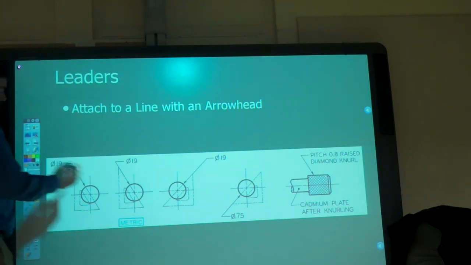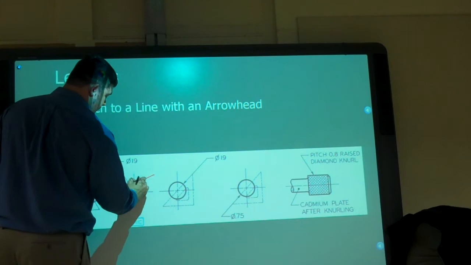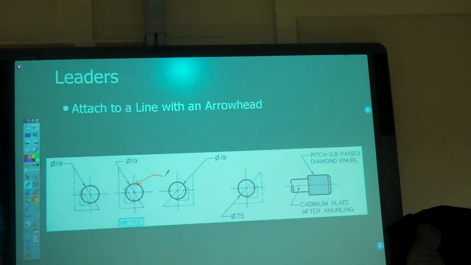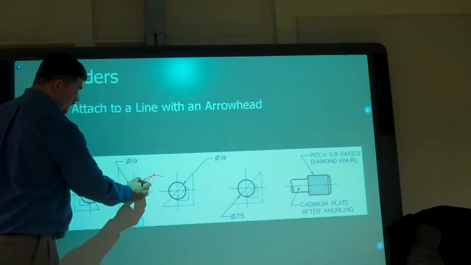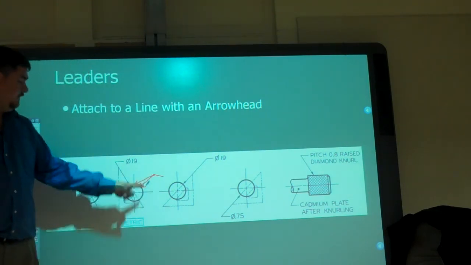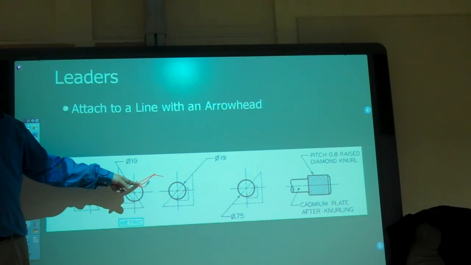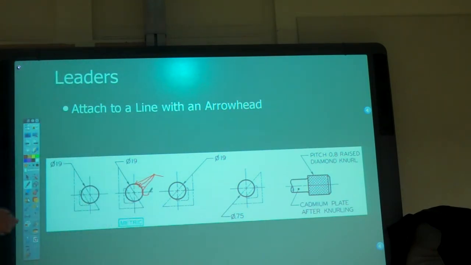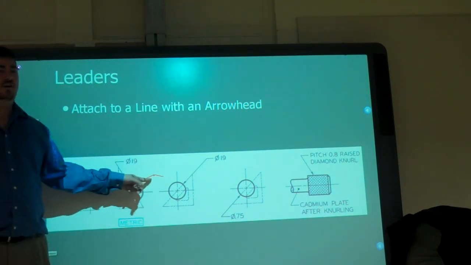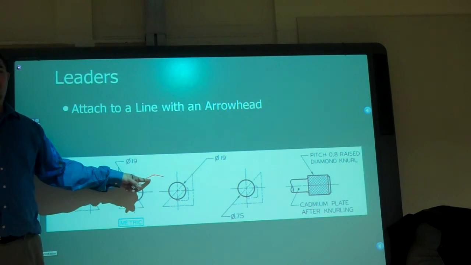So if your dimension is like that, guess what you're getting on that? Just the outside? No, he'll whack you on your points, because it needs to point towards the center. If you use the leader command, you're going to turn it something like that, probably. Which I will see instantly. And once I see that, guess what I'm doing to the rest of your drawing? It'll get colorful, with a fine-tooth comb.